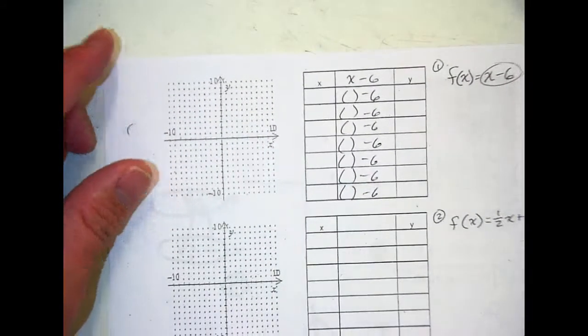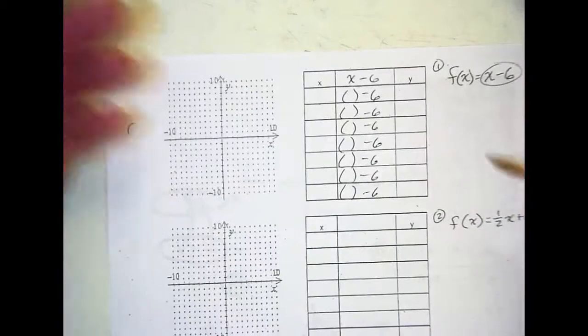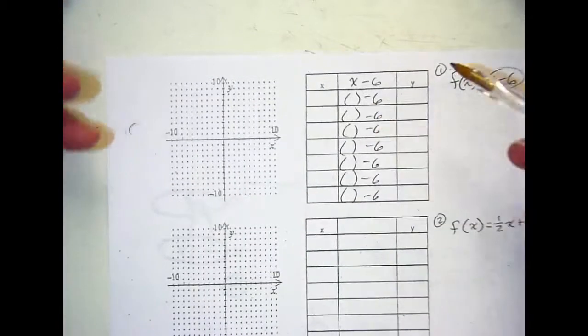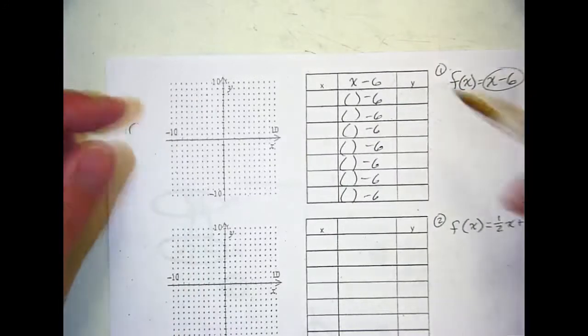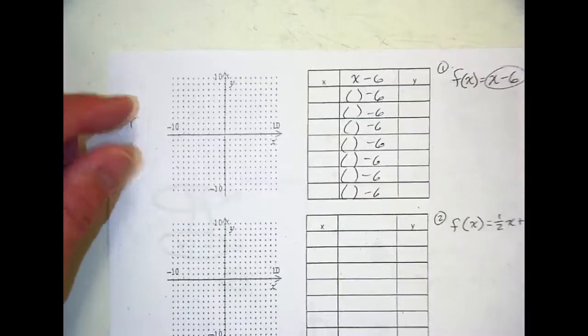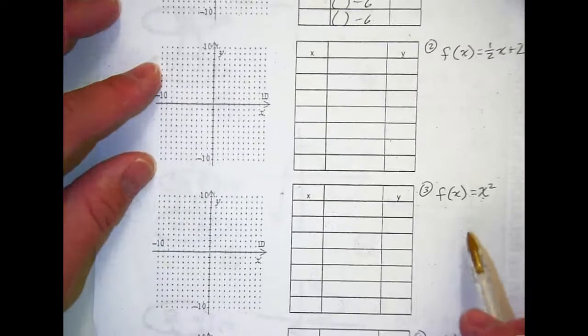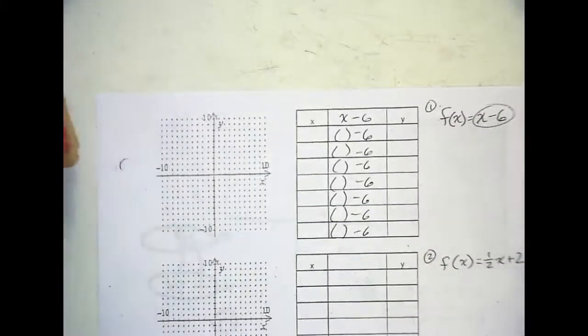You don't have to. It won't always make a difference in your problem. However, it'll save you from mistakes later on. So I'm trying to set you up for success. Like down here on number 3, if you don't put parentheses, there's a chance you make a big mistake. Okay? All right. So in here, what values of x should we pick?